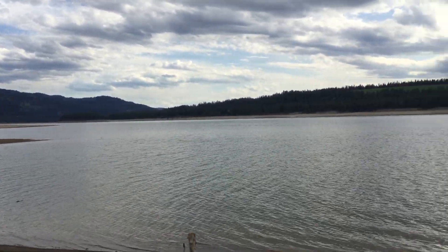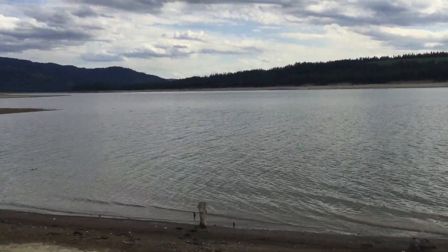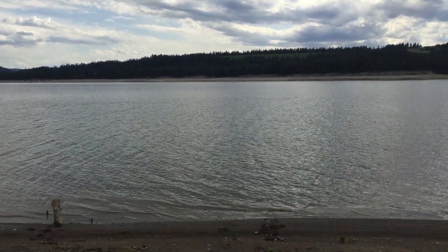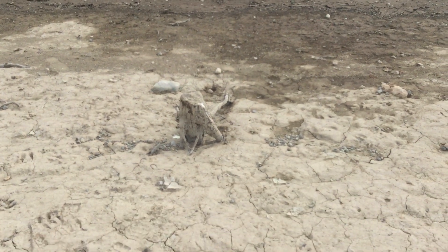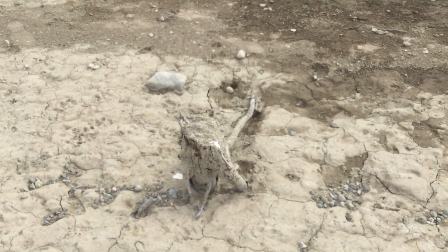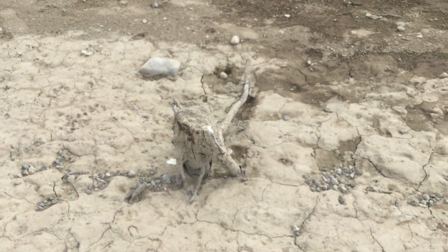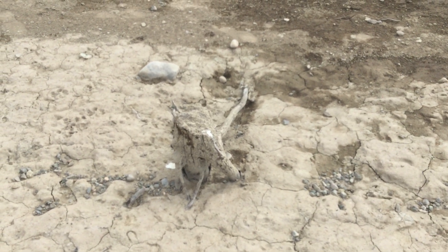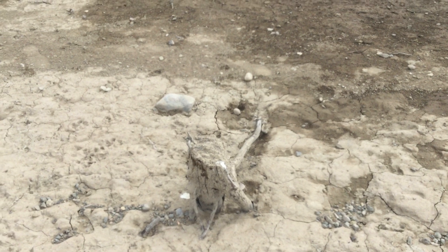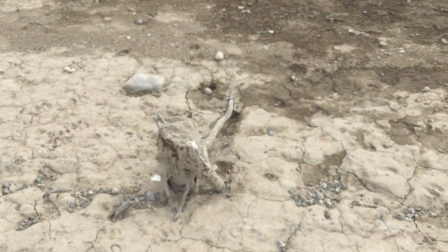But before people left, they cleared out their homes and what they could get. There are only a few remnants of these folks left. Here's one of the things I find kind of unique: if we look down here, the river is down so low this time of year that you can actually see old stumps of trees that have been covered by water since 1941. They were cut down and harvested at a lumber company in a place called Lincoln, Washington, down in Lincoln County along Hawk Creek. These stumps have been here since that time period — they must be preserved under the water.